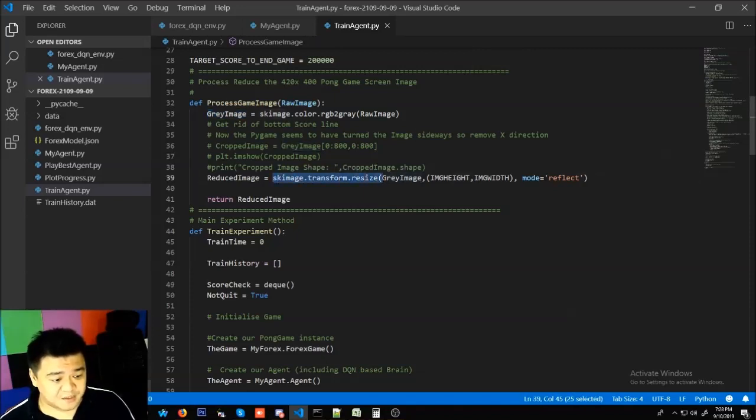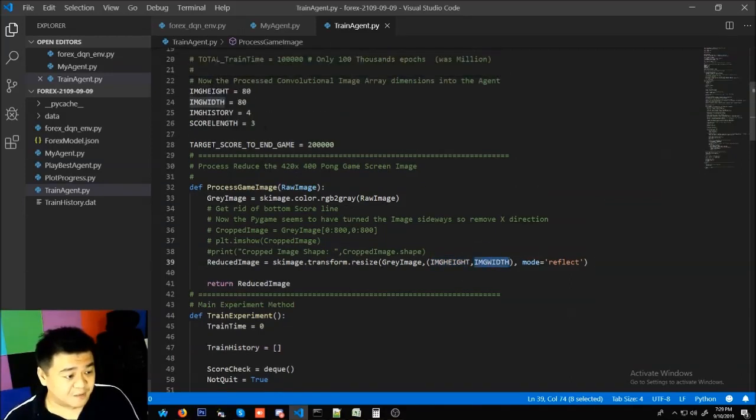We resized it to this size defined on a variable called image height and image width defined up here. So you may also play around with this. Right now it's set to 80 height and 80 width.